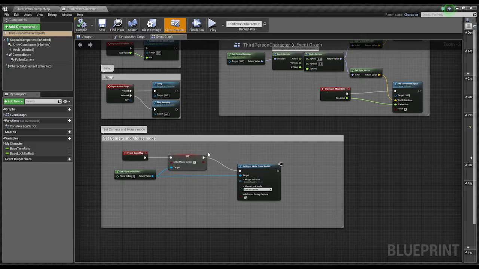Now initially I had set show mouse cursor on or off depending on if the mouse button is pushed down, or if it's not pushed down then the cursor comes back, and that was causing lots of problems, and I was getting a stupid message that flashes up in the corner of the window that says, left click to capture mouse, right click to, blah blah blah. And then purely by accident, looking at something else, I came across set input mode. Now you can change that. There's more than, I think there's 4 or 5 of these. Yeah, this was the resolve to my hour-long issue. This guy here.